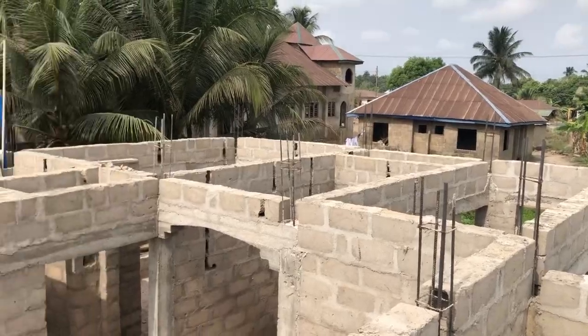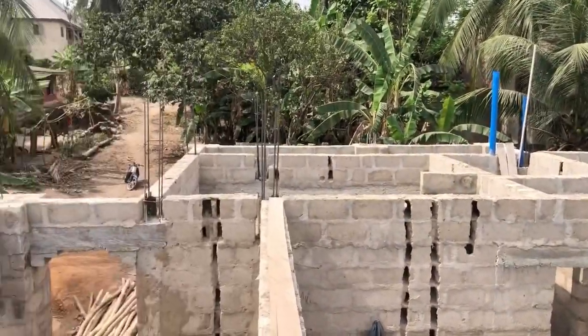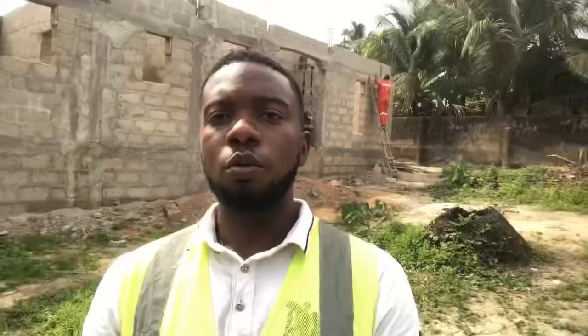Right now on site, workers are breaking the walls. Here is the electrical engineer doing his work. He's doing the breaking, after which they will do the piping, then install the electrical fittings, and then go upstairs and do the same thing. Let's take a look at how big this building is, what type of plan it's sitting on, and everything you need to know.